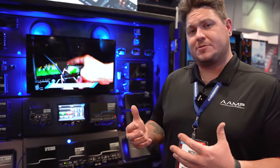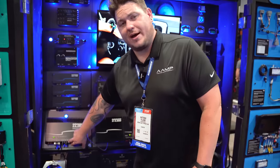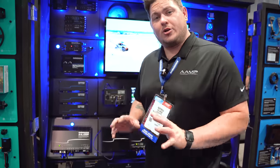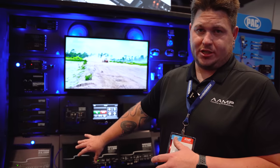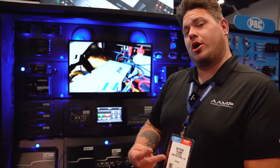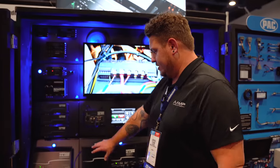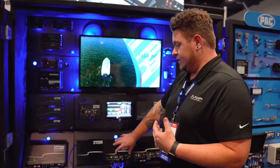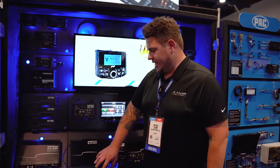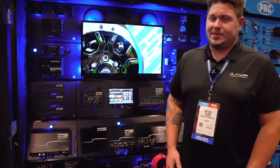The difference between the series is DSP or no DSP. One really cool thing about the DSP amplifiers is that they also have a DSP output. Not only can you control and tune the amplified channels built in, you also have two RCA channels you can run out to an additional amplifier. So if you're running a D4.800 for your four main speakers, you can also use the DSP inside that amp to control and set up an LC 1.800 for your subwoofer.